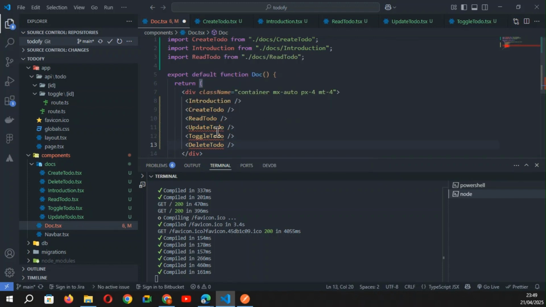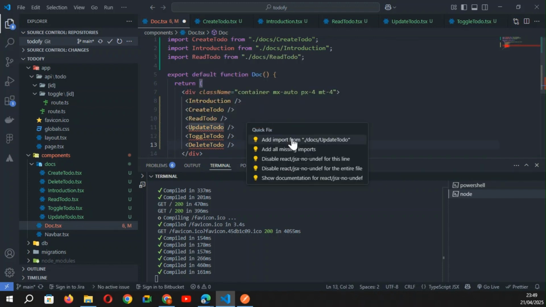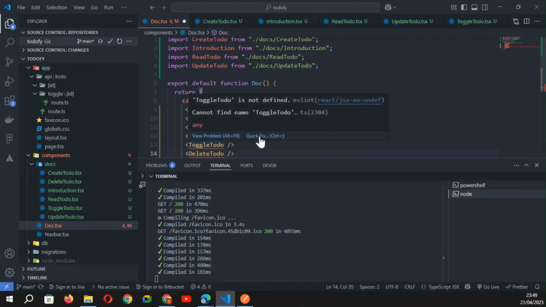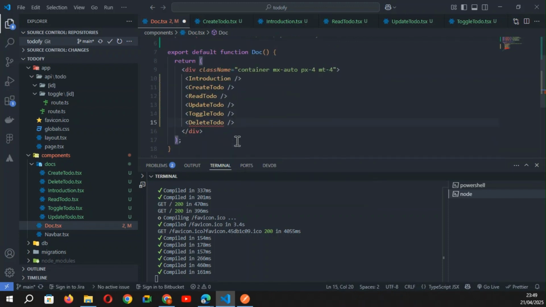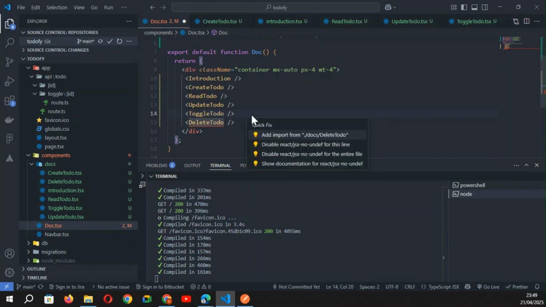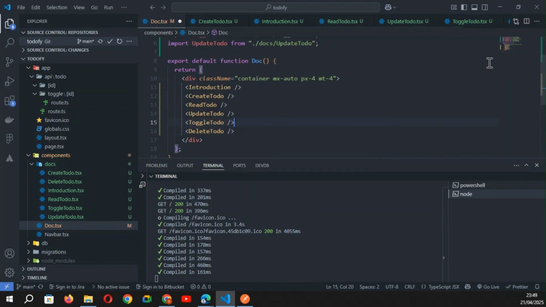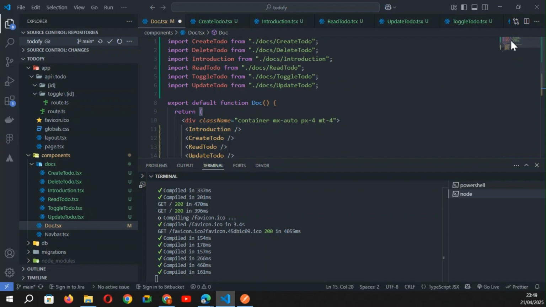I import, same thing. Okay, great. So I can save.